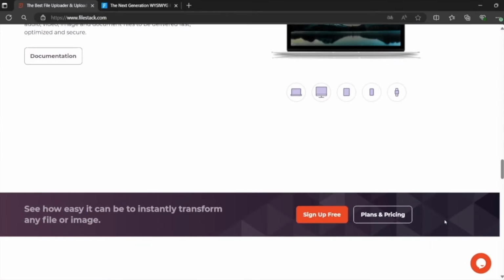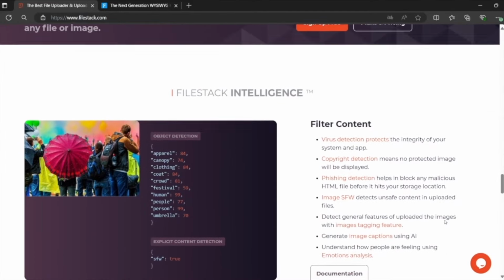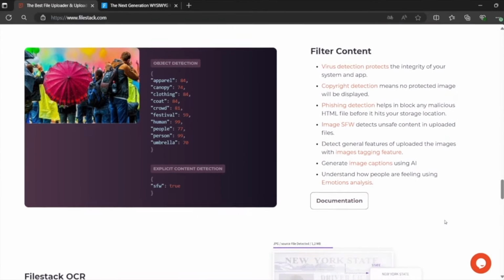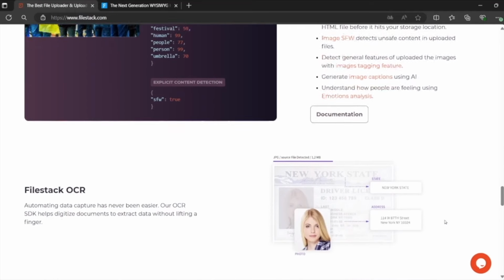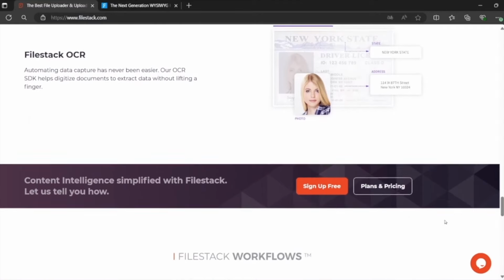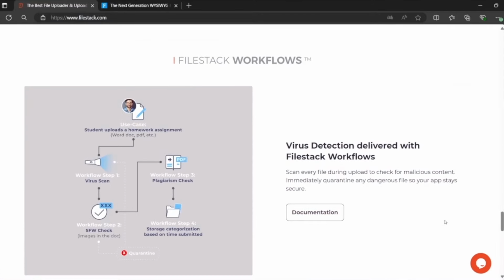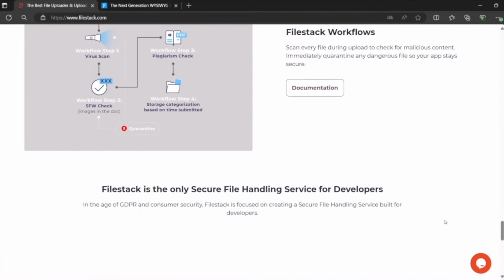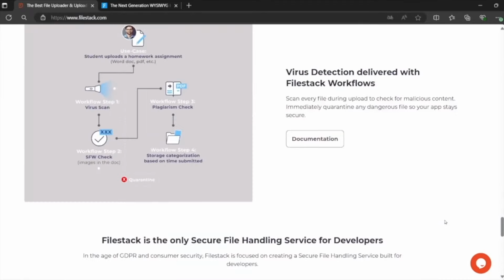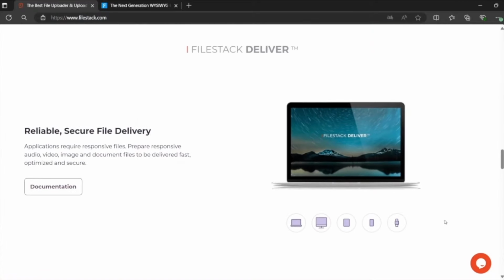network. Filestack also offers advanced AI services such as virus detection, text recognition, and emotion analysis, ensuring the content is handled securely and efficiently. Filestack is the #1 choice for developers looking to manage files securely and efficiently, improving the reliability and speed of their applications with its content ingestion network and robust delivery infrastructure.